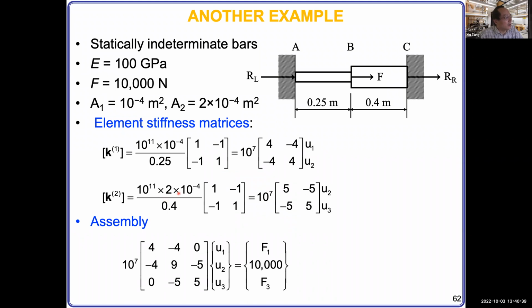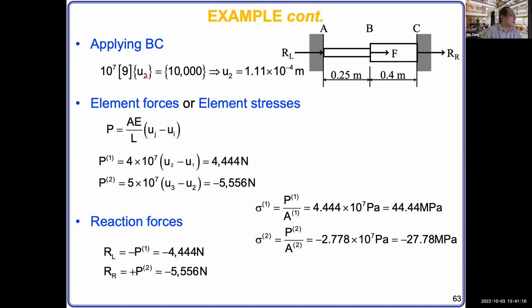E times A divided by L, right? And then times this, then you can have this U2, U3, because here we have node 1, node 2, and node 3. Okay, so different elements have different nodes. Then we assemble this together. So we have 3 displacements, 2 of them on nodes where both are on the wall. Okay, and then the structure matrix. Then we can strike them out, and then we get one equation.